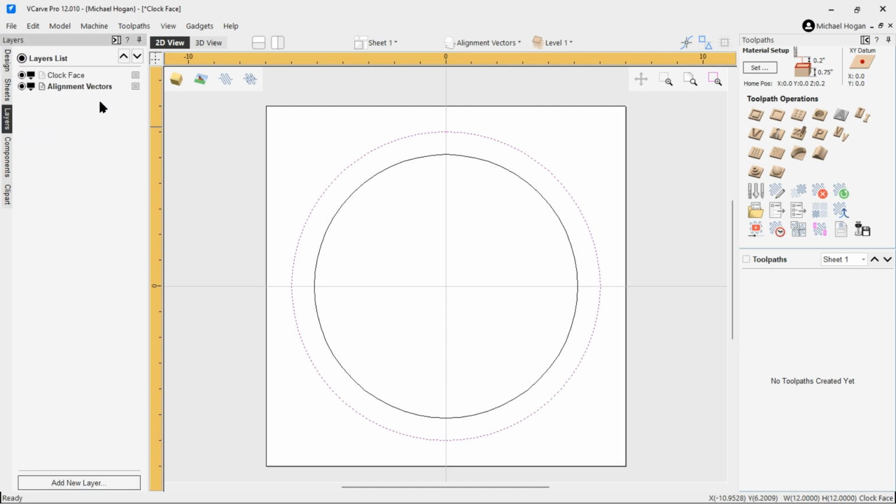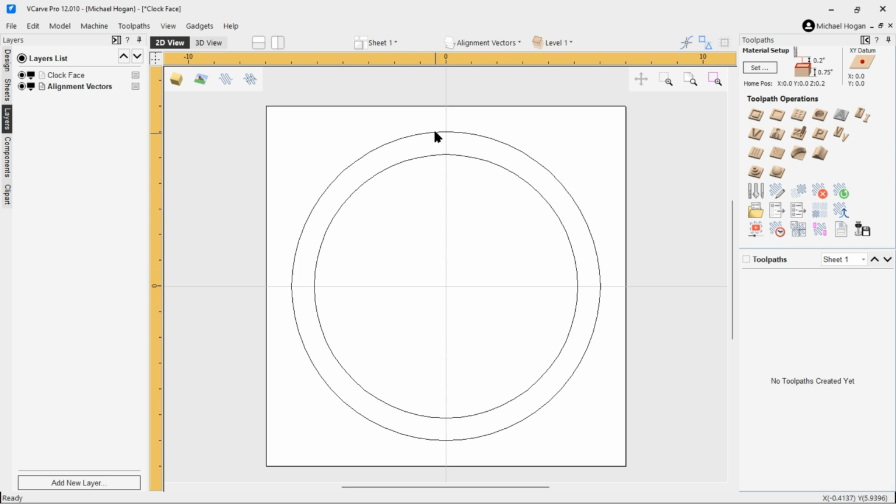We are on it, and that is in bold, and it's highlighted up here at the top as the layer that you're creating the vectors on. You can always move them if you make a mistake. It's easy enough to move. But anyway, we got our distance from the edge.